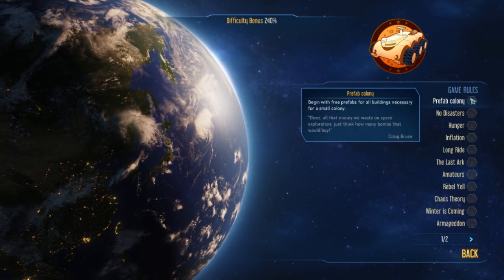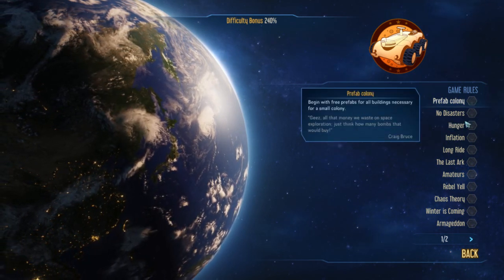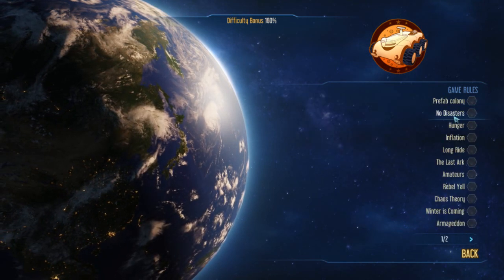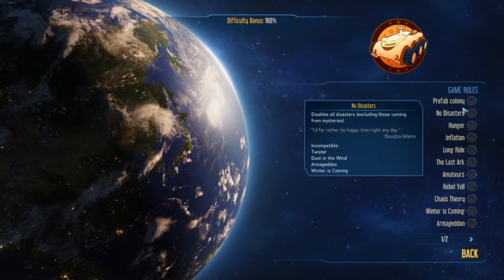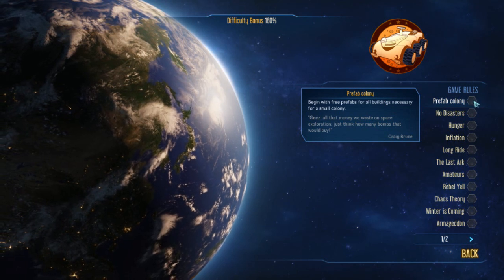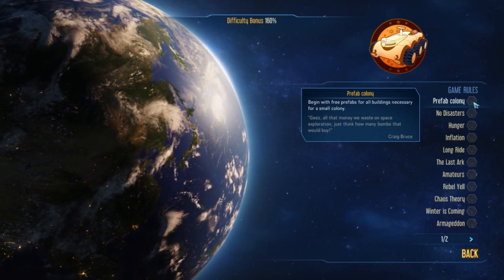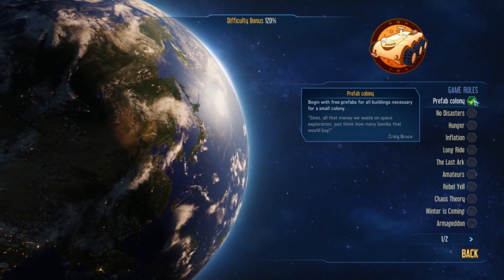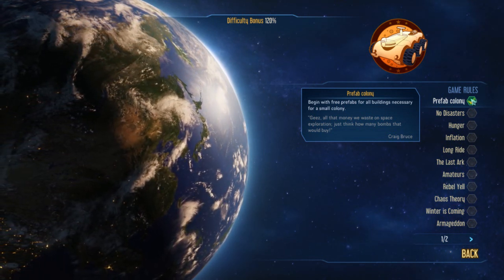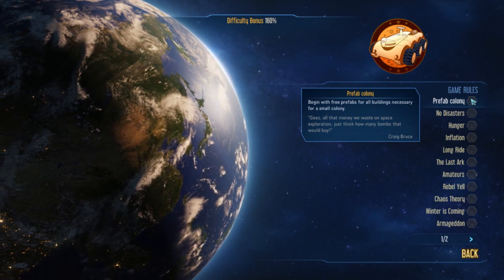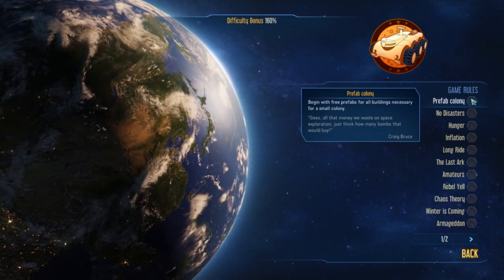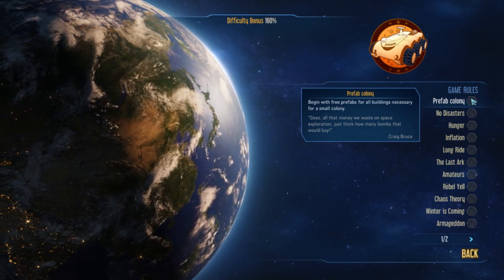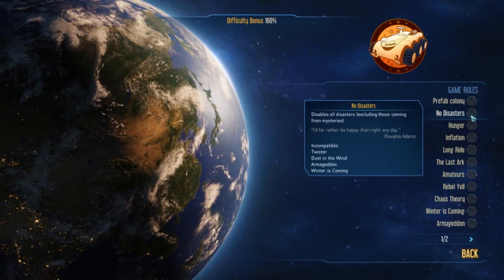Now, honestly speaking, I don't think the prefab colony is really that important. I would not get that even if I wanted to build a city up quickly, because I want to be able to build it the way I want to build it. I think this can be good, though, if you just want to save the resources. I guess it could save a little bit of time there. Basically, it's going to be prefab buildings that you can just slam down and instantly build wherever you need them, but it doesn't feel quite right to do it that way, in my opinion. I don't know. It's just my thing there.